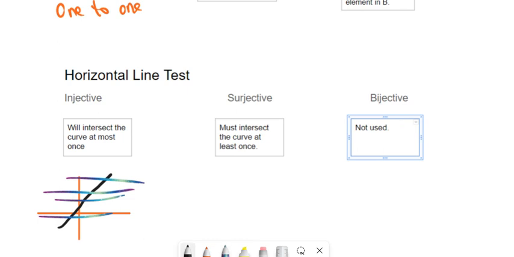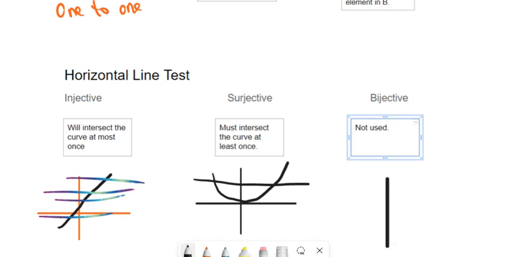Surjective, then I'll give you the one that I gave up there, y equals x squared. That's an example of surjective because it cuts it at least once. So this is the graph of y equals x squared, so you'll see there if I draw it there, it cuts it twice, so it cuts it at least once, so therefore it's surjective. So the ones that are bijective then are the ones that cut it just the once. The first one I drew there would be a bijective one anyway, so something that is only once.